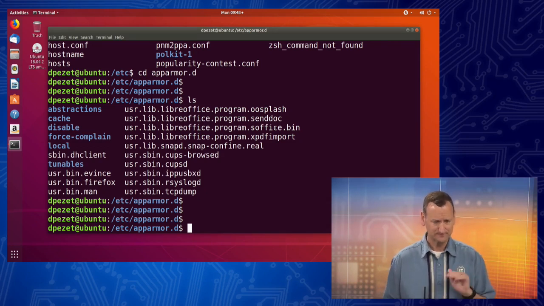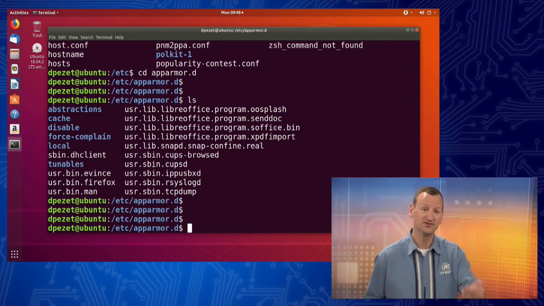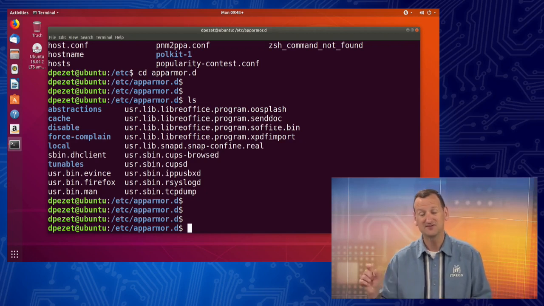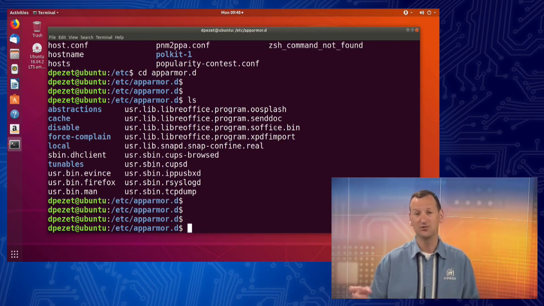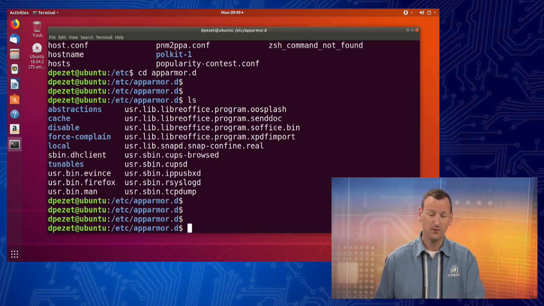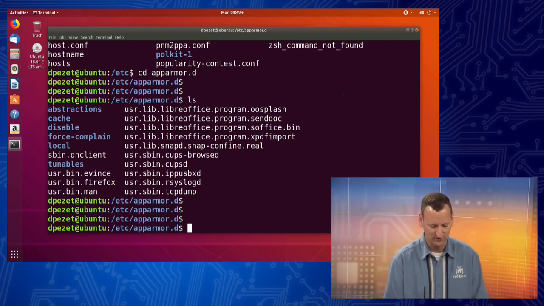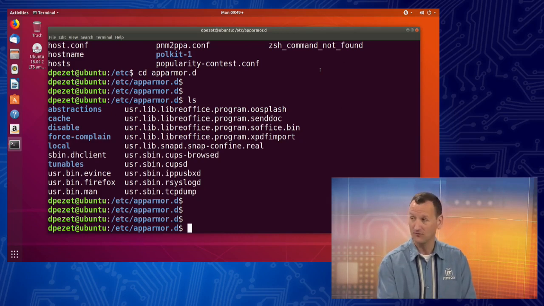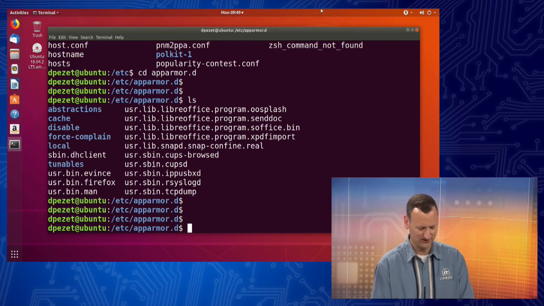And I know that sounds odd, but think about like a chroot jail. If I create a jailed environment for an application, it might have its own copy of Bash. It might have its own copy of FTP or whatever, various services and so on that are in that jail. Well, that jail technically has a different path than what we have here, and it might just be linked to the main location, but we can still protect it based on the path that a user is executing from. So that's what we're seeing right here. It's not unusual to see an application listed more than once with a different path. In my case, since this is a clean install, I don't see any duplicates here.